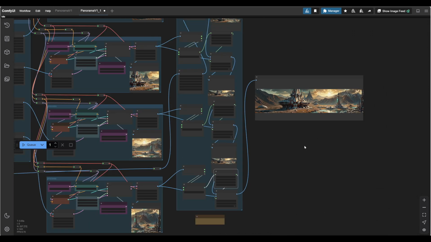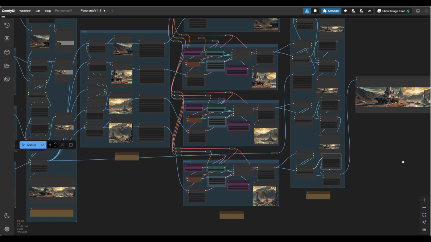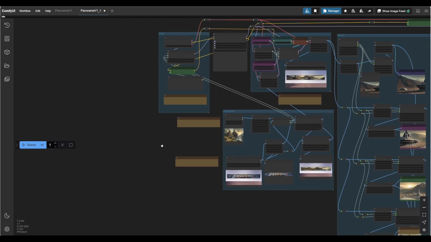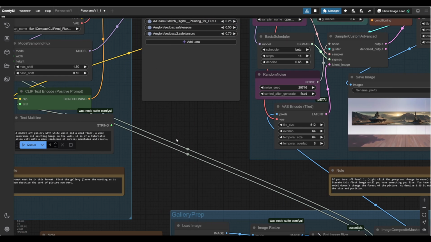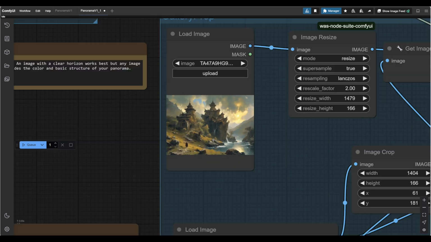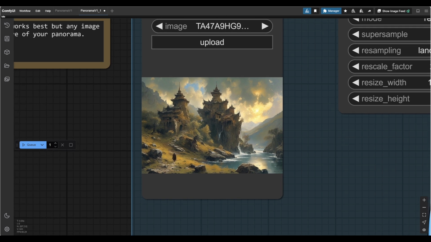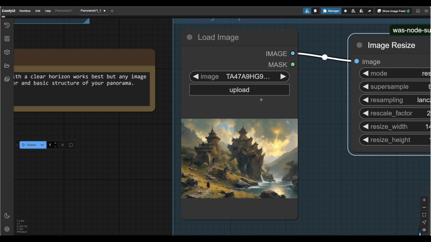So the one other thing we might want to do, and I chose quite a difficult image, by the way, my first image, for this very reason. If we go back to the original image right over here, there it is. I chose a difficult image. You see, this image has no very clear horizon. So these are the sort of images that are going to give you grief, which is why I use that particular image.